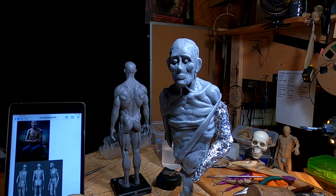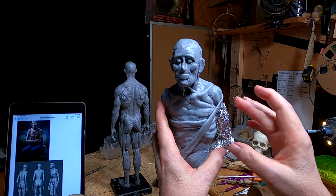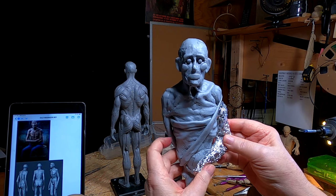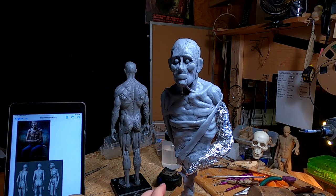What I'm doing is I'm anchoring the form of his arm that will be under the blanket. I'm anchoring it with screws to his body. That way it won't be moving around.